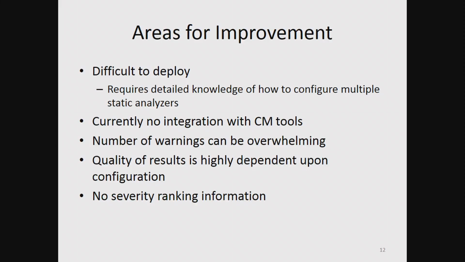Quite frankly, the number of warnings that come out of Scrub can be pretty overwhelming. So depending on the size of your module and how you have your static analyzing tools set up, you're talking potentially thousands of warnings that are coming out. And if your team is not prepared for that, you may have to prioritize. It just can be difficult if you don't have it set up properly and you're not expecting the number of warnings that are coming out.